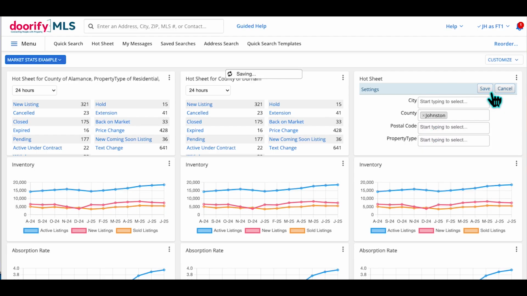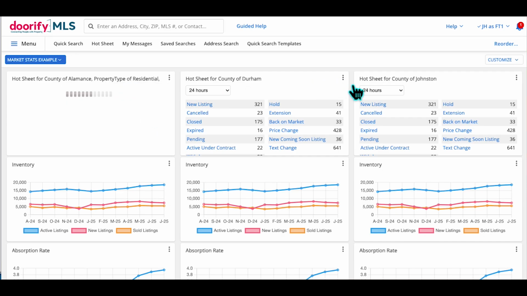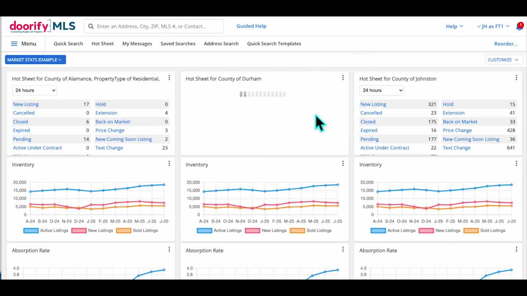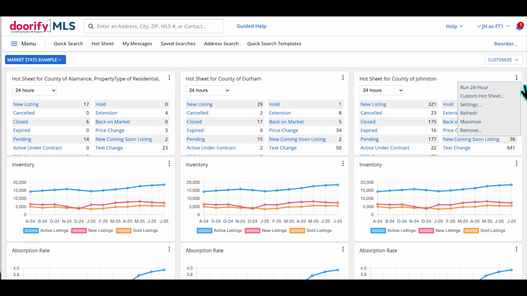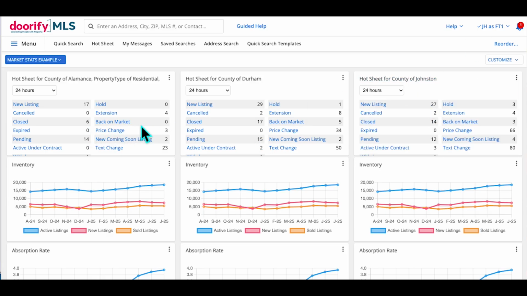So now I've got market activity that I'm going to be able to see. You'll see that it's showing 321 on those. I'm just going to click refresh so those all get applied correctly right here. And so now I just see market activity in 3 different counties at a nice single glance.